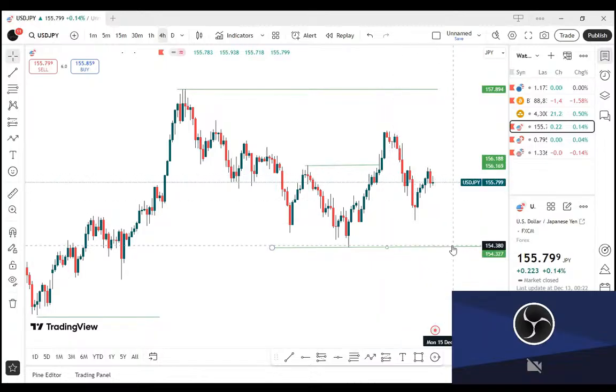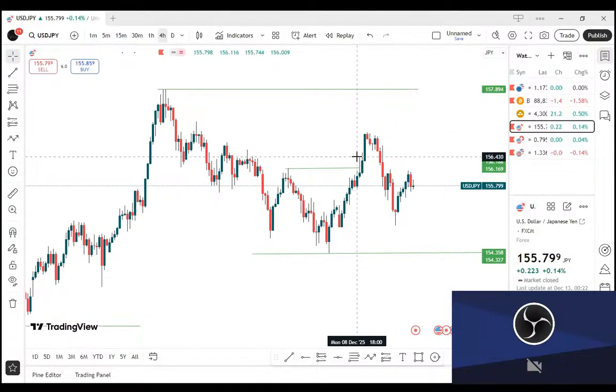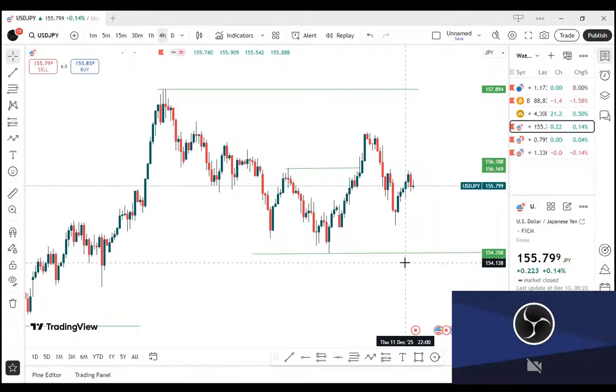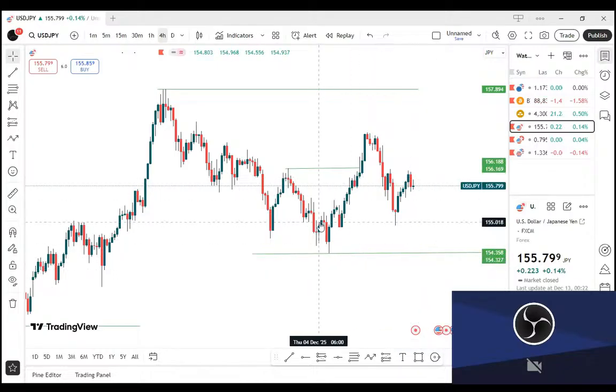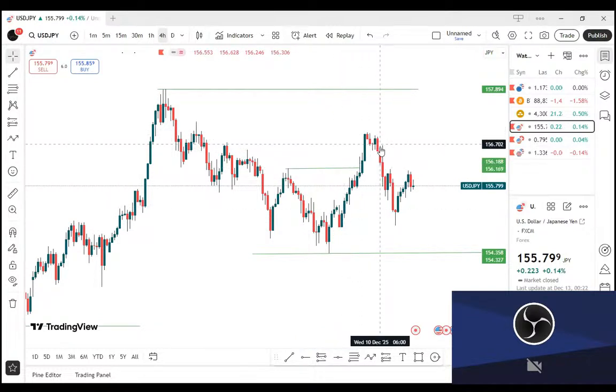So if price is able to come here, the buyers are likely to take a buying opportunity, because now we can see that a shift has happened here. Unless price comes down and still gives us an aggressive move, smashing out this, with us continuously selling. But now you can see at this particular zone, price has taken out these recent highs that it created and tried to make a pullback, and this is it.